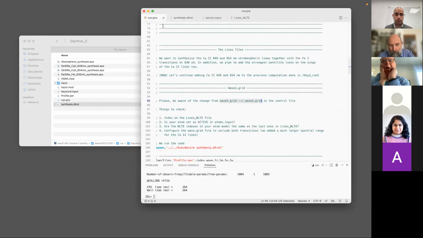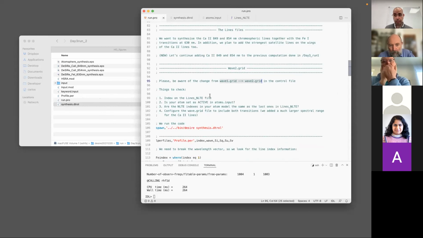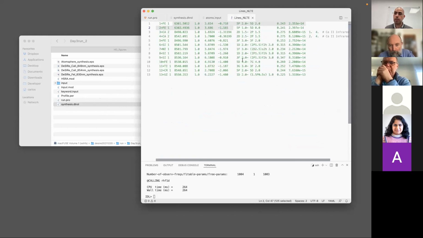And then the idea is what we need to check now. The index of the non-LTE lines should be included. So we go to the lines non-LTE file, and the calcium 8498 and 8542 are index 3 and 4.